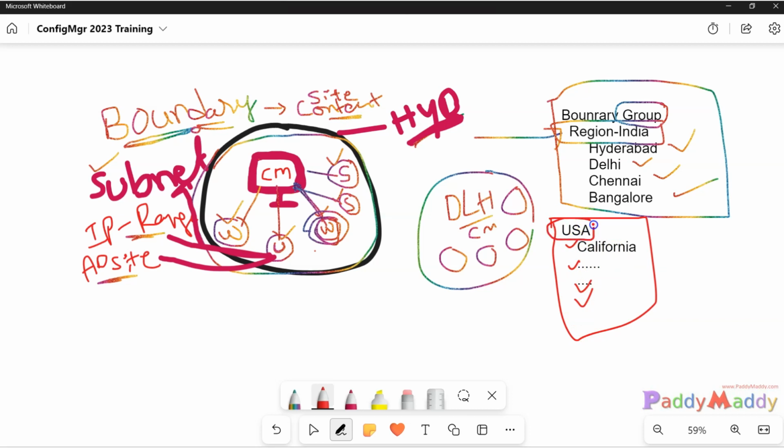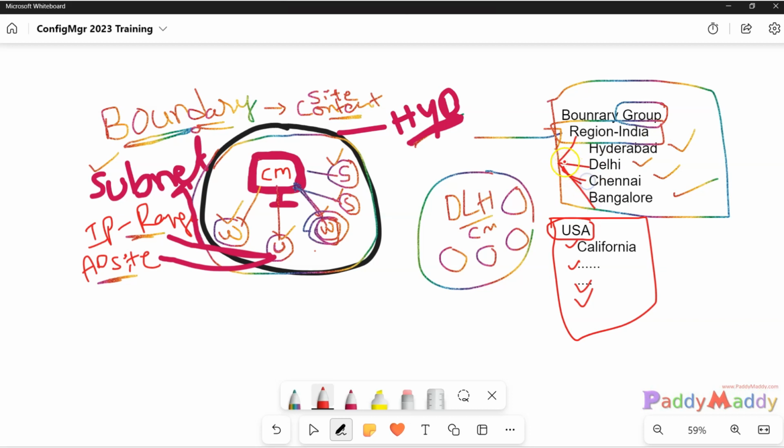So now the question comes, why do I need to group them? By grouping, let's say one of the locations is down, then from the Delhi location also, you could download the content directly from the India region. Within that region, whatever sites are available can be used to download the content.